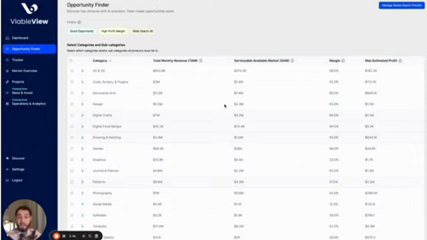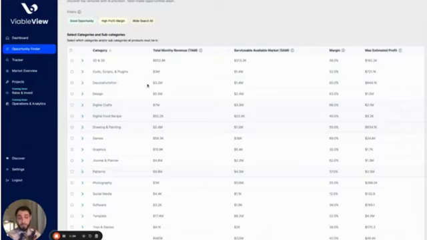On the top here, we have our category and selection table. In this table, we have a couple core metrics that we show, starting with the total revenue for that market or for that category or segment. Then we have the serviceable addressable market, which is a portion of the total market that can actually be reached. Not very many platforms show this number or calculate this number based on the total market. They only show you the total market. That's awesome and all, but what portion of that total market is available based on the competitive nature of the category or segment, the saturation, the success of new sellers, so on and so forth?